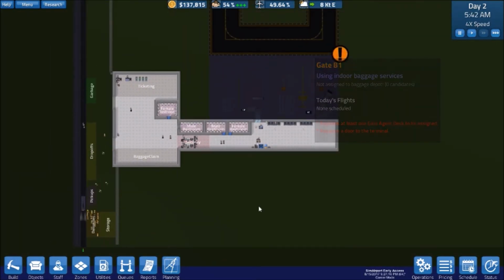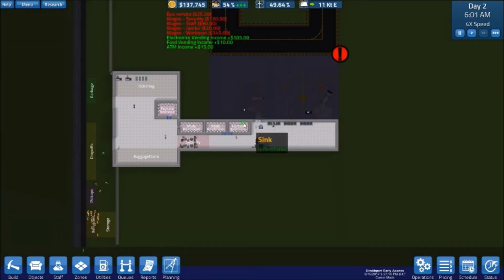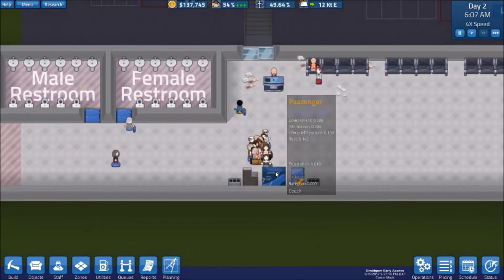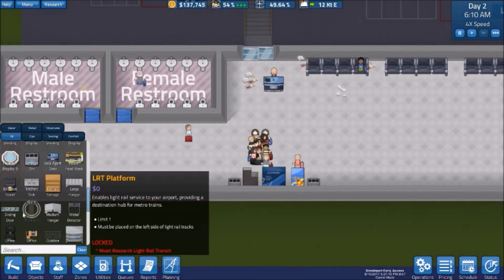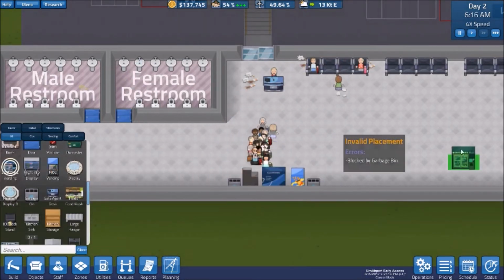All right, whatever. Now we've got 3 pluses. This is good. So we see environment, hunger, information, boredom, bladder, rest, and frustration. Okay? So I think 97% is good. Now, see all these people? They're bored, so they're going to the electronic vending machine. So let's, for giggles, see what happens if we throw a second one over here.